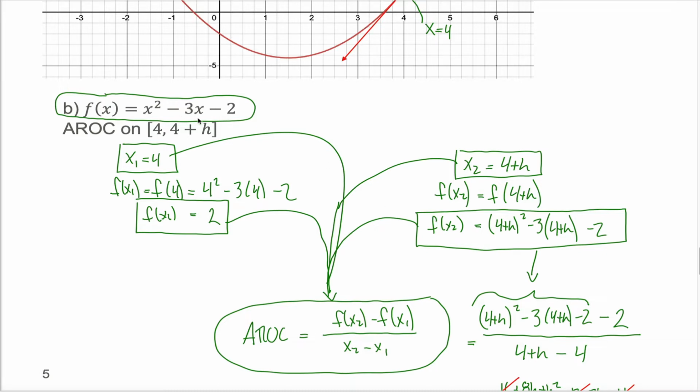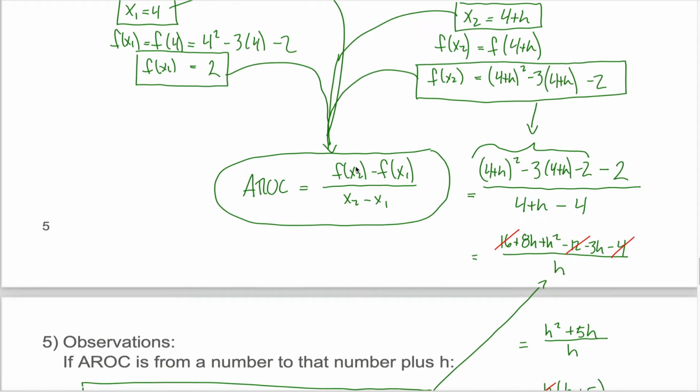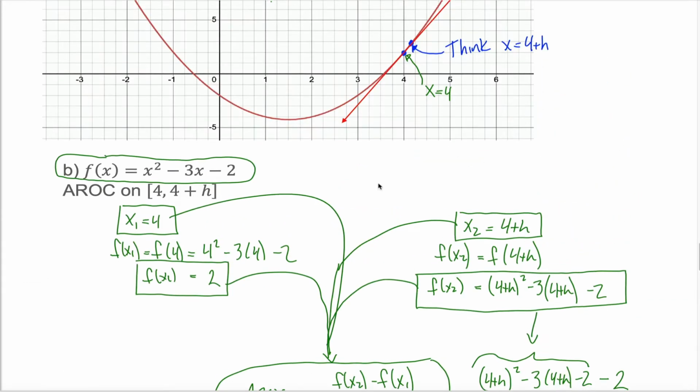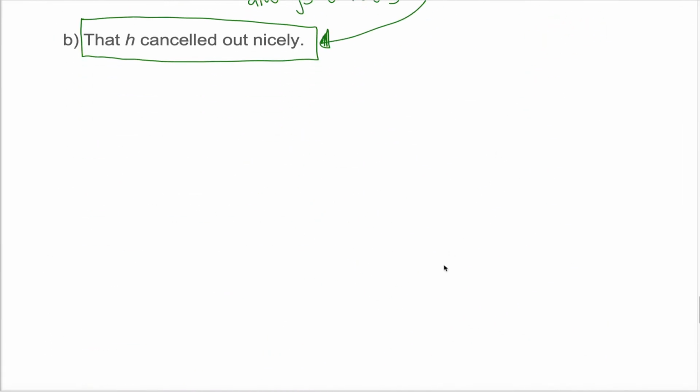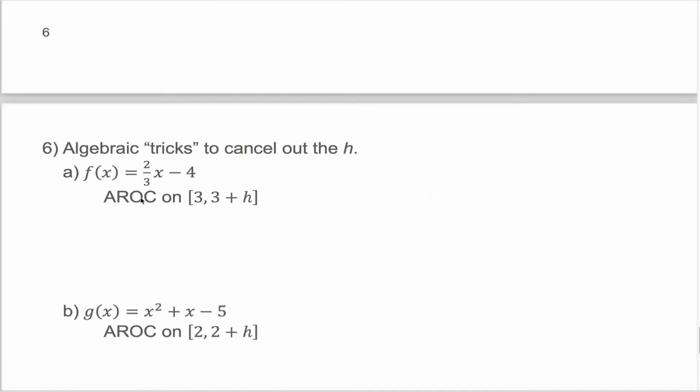And you're like, yeah, whatever, who cares if it looks different? You just take the two x values, plug them in, figure out what comes out, throw them into this average rate of change formula, simplify, and you're done. Yes, but that simplification step can feel very different if we have a different function. When your function is a polynomial, it'll always be more or less like this example that we did right here. But if your function is not a polynomial, it'll feel a lot different.